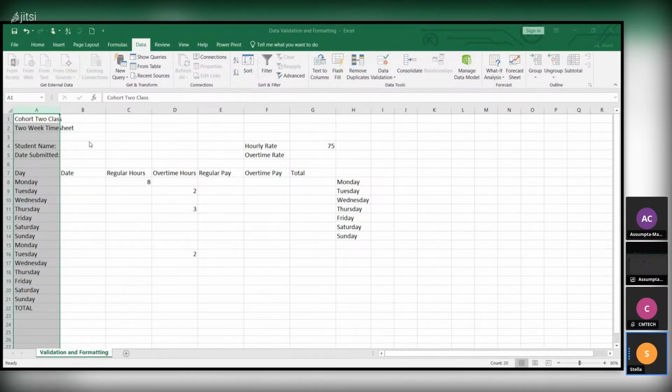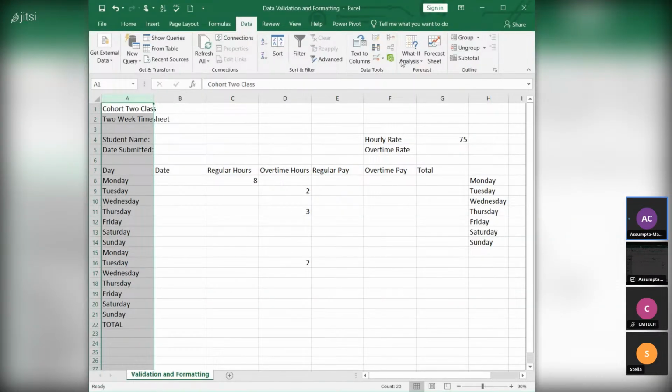I saw when you went to the validation and you clicked on the validation and that's all. I'm not seeing the list. You clicked on list. I really don't know what to do. Okay, can you reshare your screen? Just reshare your screen.